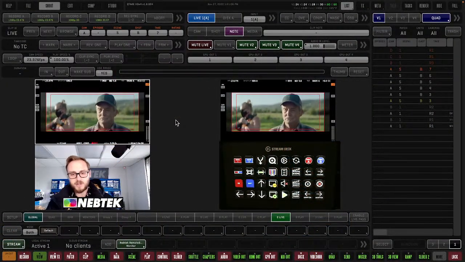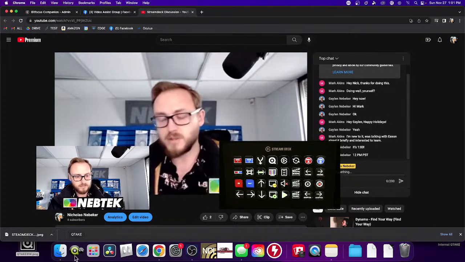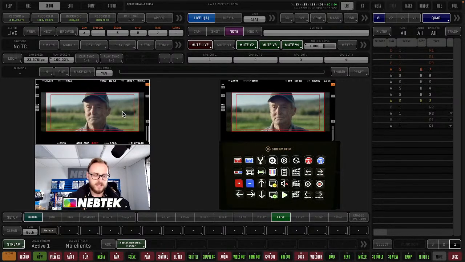And I'm going to spend a couple minutes doing a little bit of 101 in Qtake. If you know a lot about Qtake, this won't help you much, but I just want to jump in here real quick and talk about this. So in Qtake, there are two things that I want to talk about that will make your operating a little easier. The first, like we were talking about, is the hotkeys.